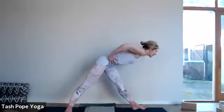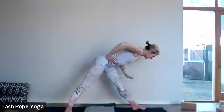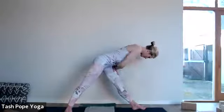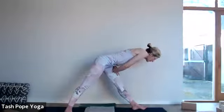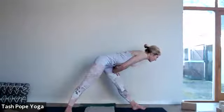You probably get to about halfway and you think, okay, I can feel my hamstring. Take your left hand, push it into the top of your left thigh and cover it with your right hand. At which point I want you to press into this area and feel like you scoop your collarbones forward and up. You can stay here. This is actually a really nice place to stay and work the hamstring stretch.